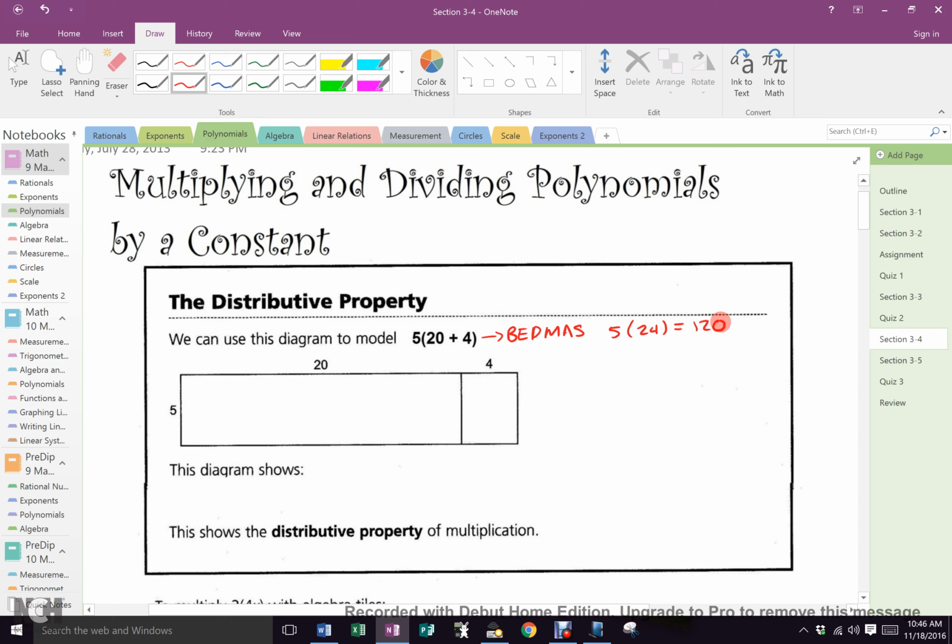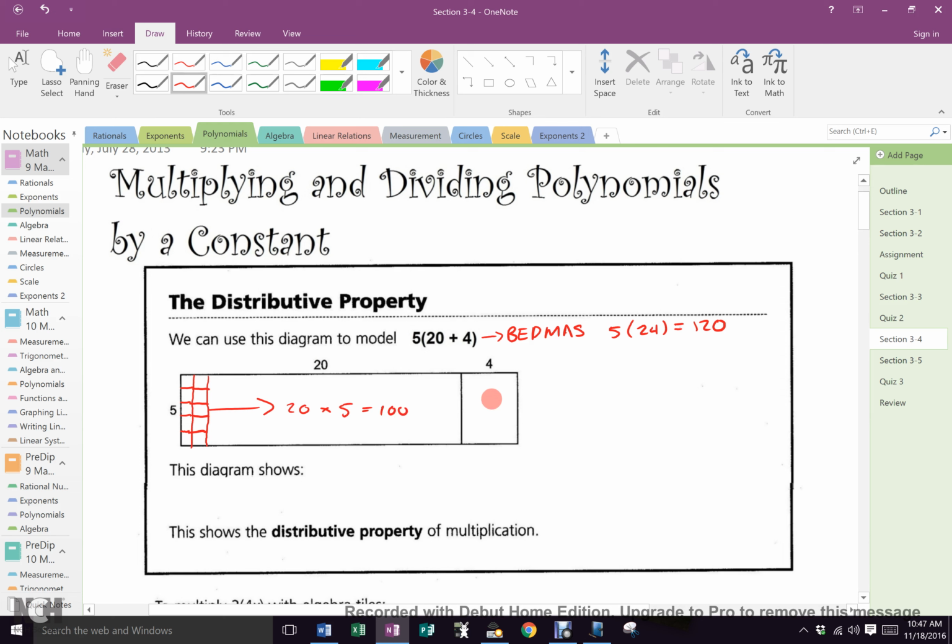120, correct? All right. Now, you guys are also very smart young people. If I told you to draw this, then what would you draw down this side where we have a 5? How do we draw that? 5 little boxes. Are they colored or are they not? Why are they not colored? Because they're positive, yes? Now, according to this, how many would I need to draw across here? 20. Are we going to draw 20? Of course not. But it would mean that we were going to repeat this group of 5 how many times? 20 times.